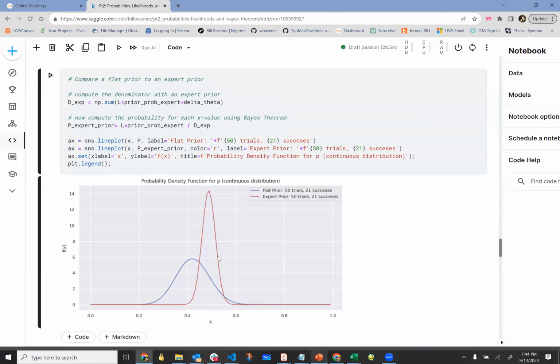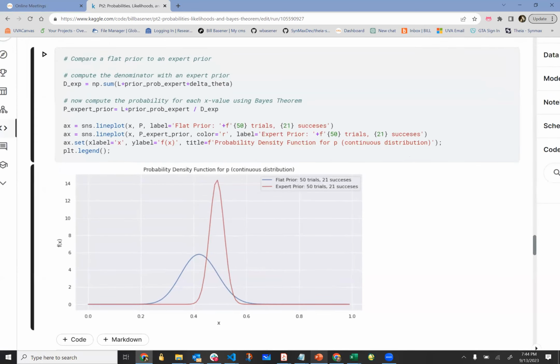The red is what we would say, okay, here's my belief about the probability for P, right? And this is just a little bit of English language. When I say probability for P, it is the probability of getting heads. But what we don't care about is the probability of getting heads. We care about the probability of the probability of getting heads. So P could be different values, right? Fair or not fair. We wouldn't let P take all the values from 0 to 1, and we want to assign a probability to all those different values.